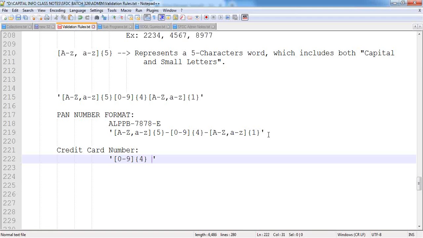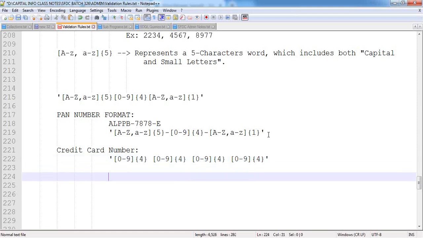And then there is a space. And then 0 to 9, 4. And there is a space. 0 to 9, 4, and then 0 to 9, 4. So this is the format. Compulsorily we have to enter the values in this format.